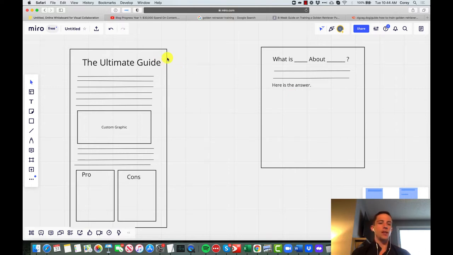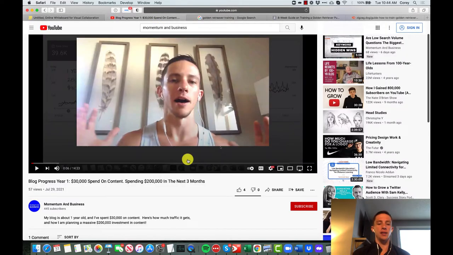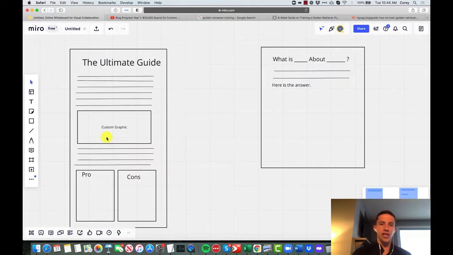I already covered this, but long form is going to be 3,000 plus words, with some custom graphics and a lot of text in there. On the custom graphics for my content investment, I'm actually spending more money on custom graphics than on actual content writing. I'm not using any stock imagery, any stock icons or anything like that. All custom graphics, custom illustrations, some photorealistic rendering. I'm spending a lot of money on graphics, and I believe that is going to be a key factor in what I'm doing.